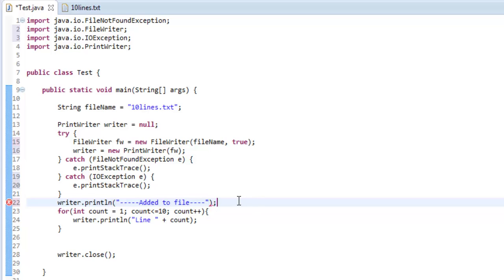Alright, and now we can keep count 1 all the way to 10, but let's just do this. We're going to say count plus 10, and just to be safe, we can add that in parentheses. So that way it should say line 11, line 12, and so on, and then we will close the writer. So let's see what happens.